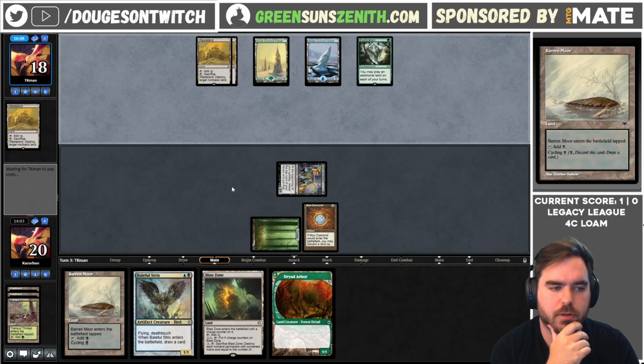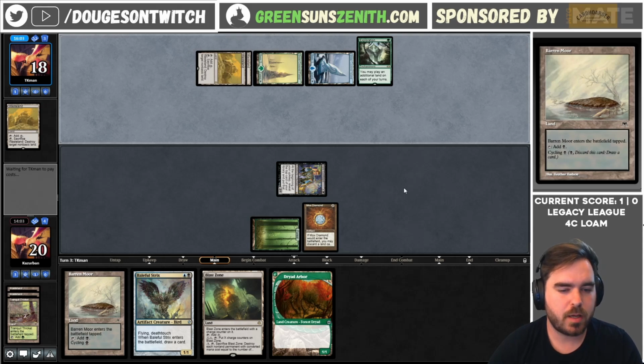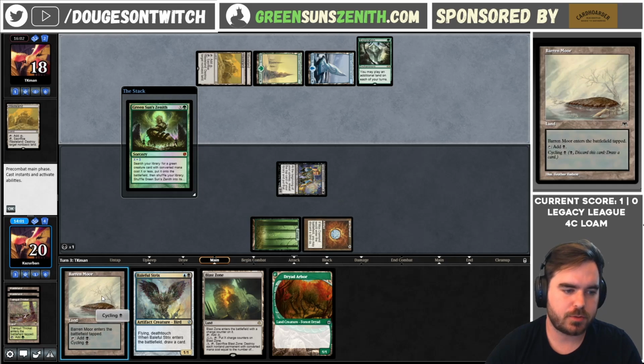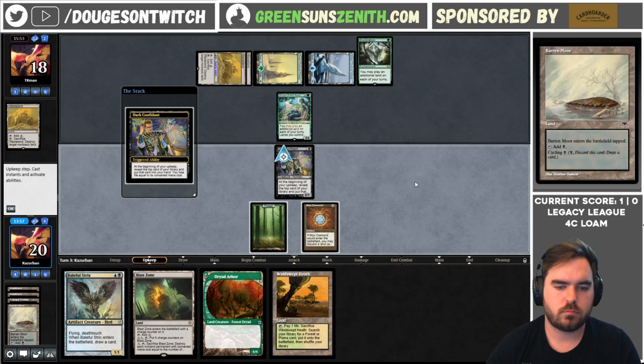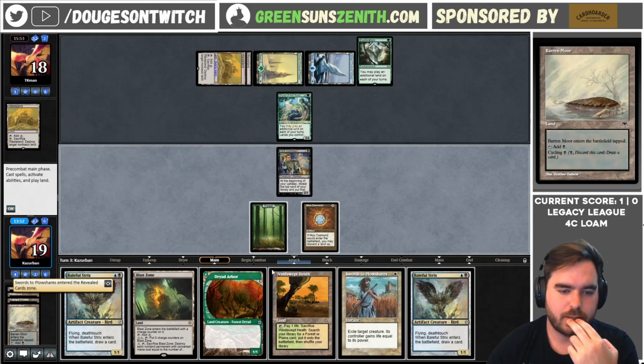Wasteland, Wasteland, that's fine. Green Sun's Zenith for 3, perhaps? I think in response, I'm just going to cycle this. And then just 6. Dryad, okay. Swords is pretty good, not going to lie.